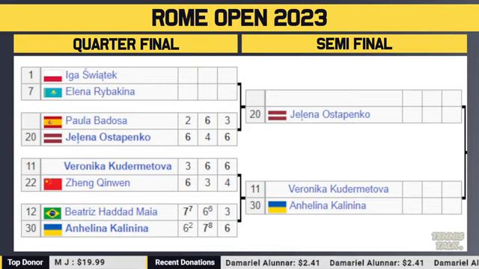Every match so far in the quarterfinals has been a 3-setter. So we are in for a treat, hopefully. Again, another 3-setter. I don't know when the last time that happened. But you can see there, Ostapenko taking out Badosa earlier today. Kudermetova took out Zhang yesterday. And Kalinina coming back from the dead against Haddad Maia in the longest match of the tournament. Maybe the longest of the year in the WTA. So let's see. Are we going to get another one?